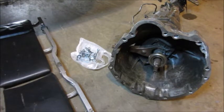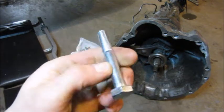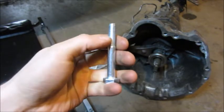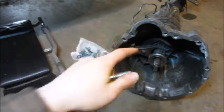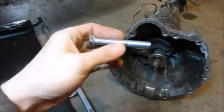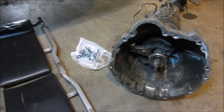That leaves the last step for this video, which is to bolt up the transmission to the motor. I'm going to be doing that using a bunch of M10 by 1.5 bolts. I wasn't 100% sure on the length, so I measured my bell housing and added about 10 to 15 millimeters for the adapter plate, and I also bought a bunch of washers. I'm going to go ahead and line it up under the car off camera. For you this will take about two or three seconds, but for me I'll see you in a couple hours.